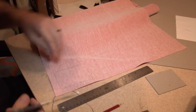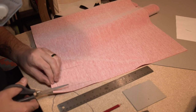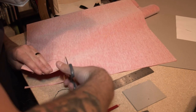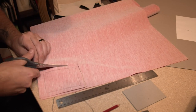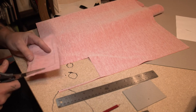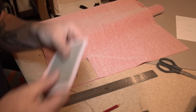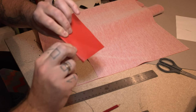And this one we're going to use scissors for. So what you want to do is cut yourself enough to roll over the material and onto the back. So I'm leaving about 10 mil. Alrighty. So now what we'll do is just test it on there. And so this will just wrap over like so, giving us a nice clean edge.